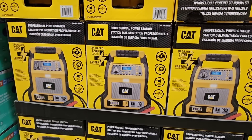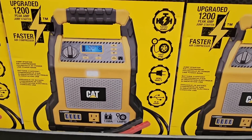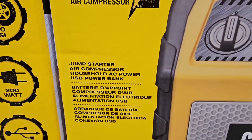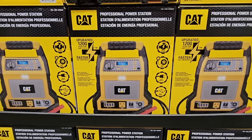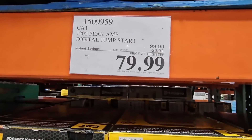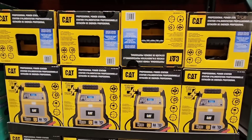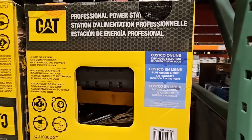Here's another item for peace of mind — the Professional Power Station by CAT. It's really not a huge device but it does so much. You have four USB outlets and a regular outlet so you can plug in a lamp or whatever you need. You can jump-start your car, charge your phone or a laptop. Normally $100, you're getting $20 off — $80 until the 8th of May. Also check costco.com because there's more of a selection and it can be delivered right to your door.